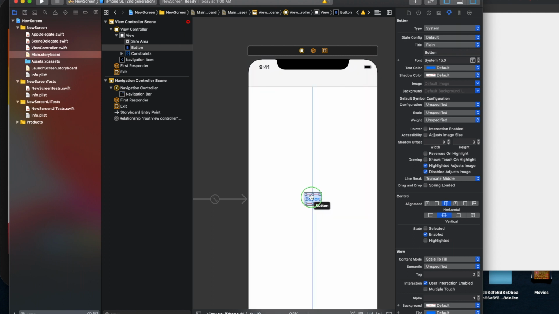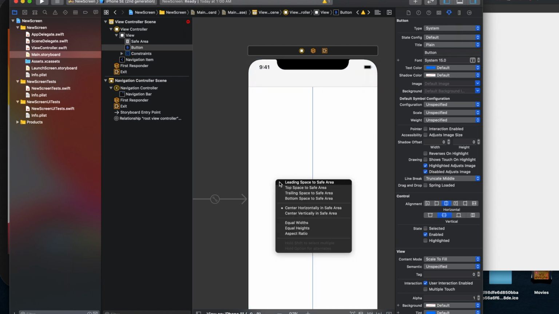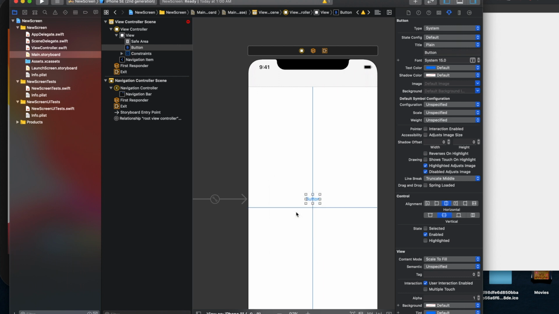To do this, you hold down the right mouse button on the button and drag just somewhere on the screen, right here. Then you click center vertically in safe area, and then do it again for center horizontally if you haven't done it already. So that will have it centered.